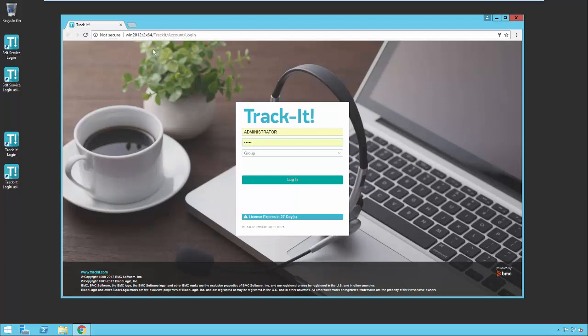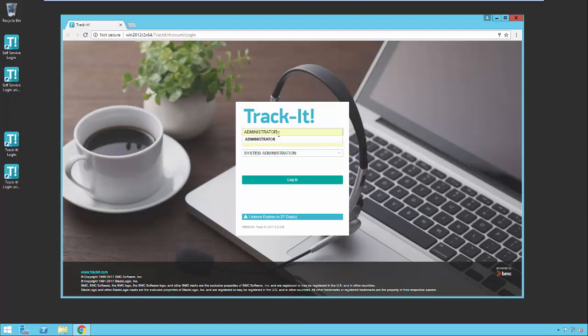But either way, you should receive a URL to connect and a user ID and password to log into the system. In some environments, your Track-It administrator may have set up the product so that you can log in using a trusted connection, which means when you connect to the site, it will read your Windows user ID and password and automatically log you into the system. That URL may look slightly different than this one. For the purposes of the demonstration today, I'm going to go ahead and show you what it looks like to use a standard Track-It user ID and password.